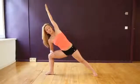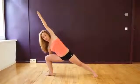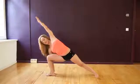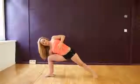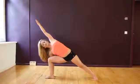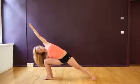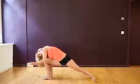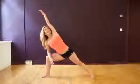If this is comfortable for you and you feel alright, the next step will be to dangle your right fingertips towards the ground, increasing the bend in the hip joint. You want to press your knee into the upper arm and keep the pelvis rolling open, keep the ribs sucked in, and roll the shoulder blade down the back. If that's comfortable for you, you can melt your hand into the ground. Remember, if when you try the more advanced step, your pelvis started to destabilize, pick it back up to that introversion and stay there. When you're ready to come out, press into your legs, inhale, come all the way back up, and you're ready for the other side.